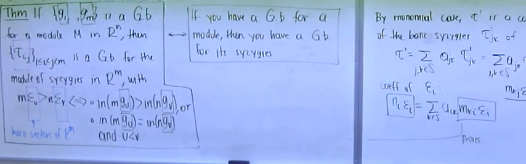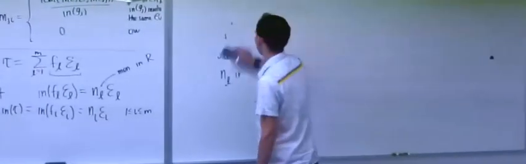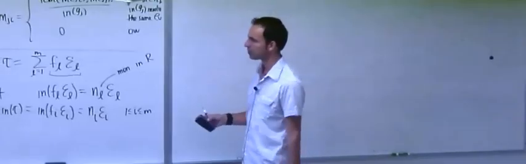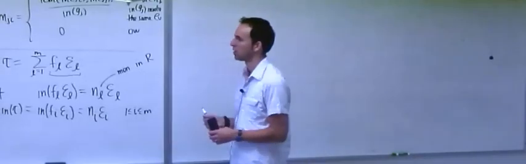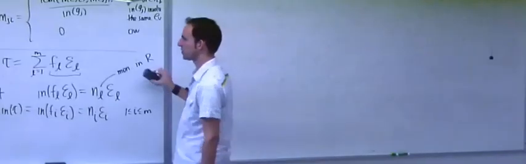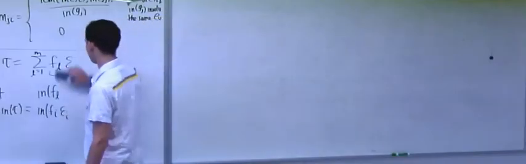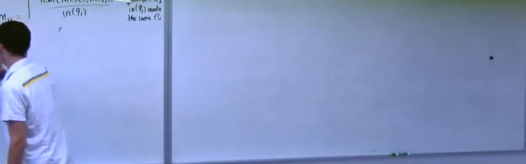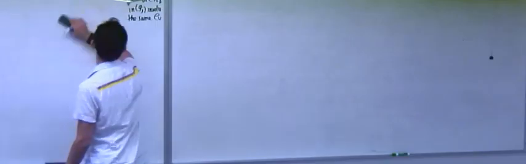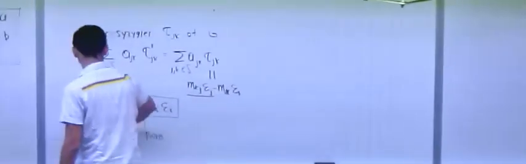So I think maybe what I would like to do now is an example of all of this, because I'd like to emphasize that this statement is actually pretty important for the next thing that we're going to do. The proof is not so important for what we are going to do, but the statement is. So let's do a big example of this.